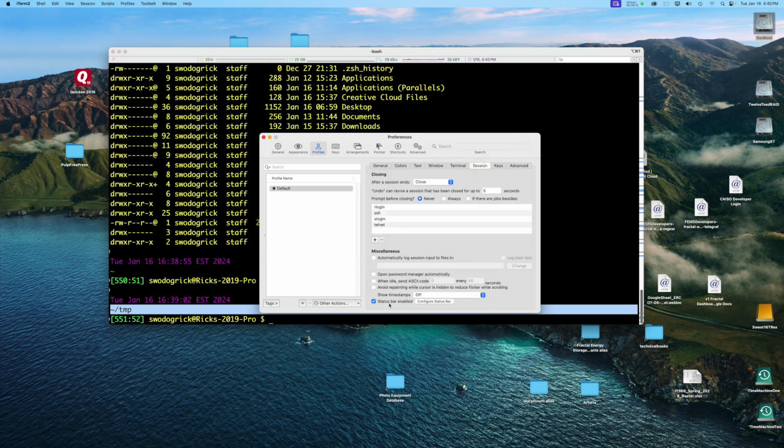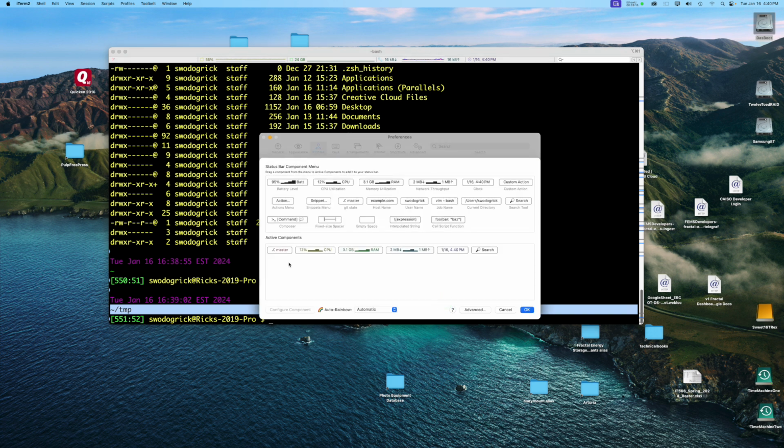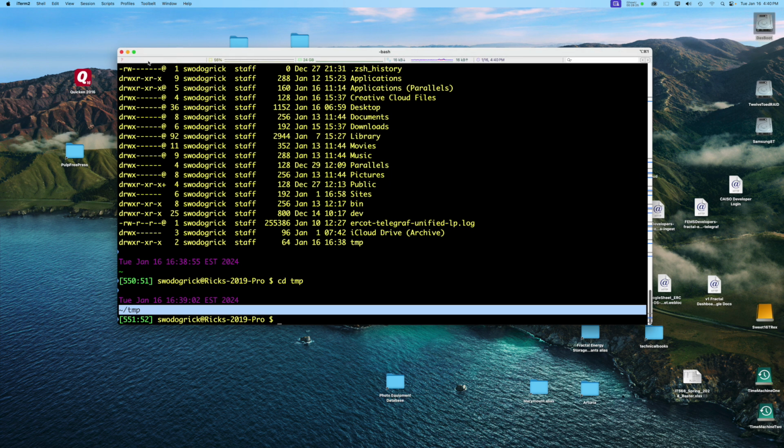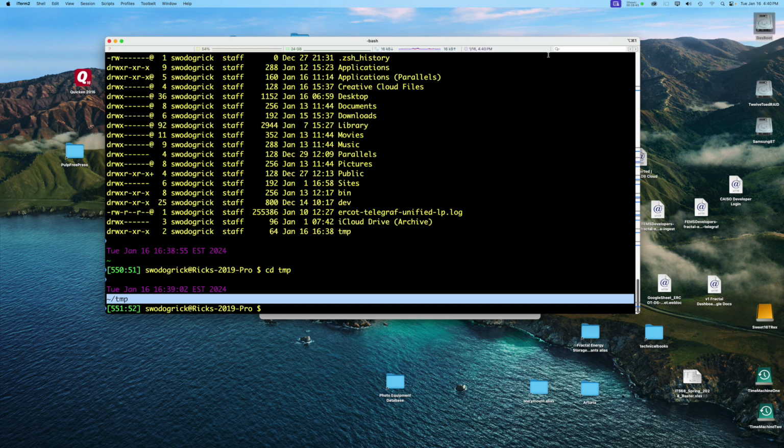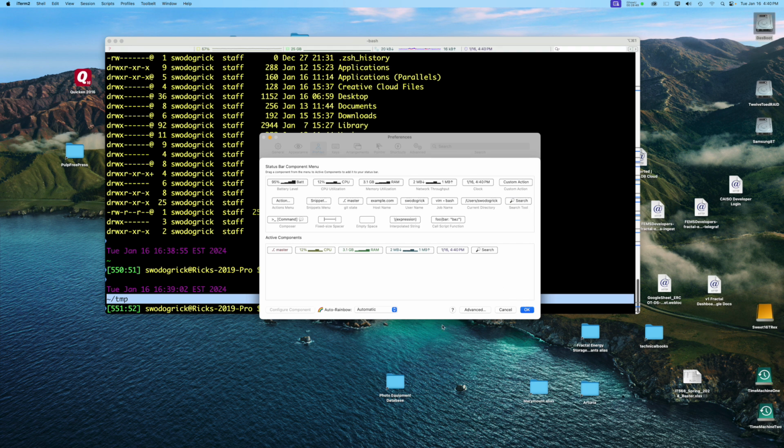I have the status bar enabled, so then click on configure status bar, and these are the widgets that I have up here. So up at the top of my terminal, you see like 55%, I think that's CPU utilization, 24 gigs is how much memory is being consumed, 16 gigabytes or kilobytes, and 18 kilobytes up, that's network throughput, or network activity, I should say. And then I have a clock, and then I have a search bar.